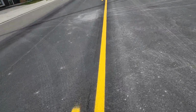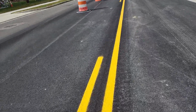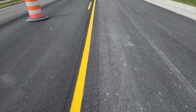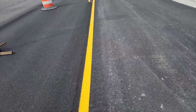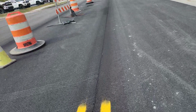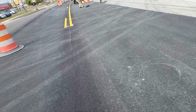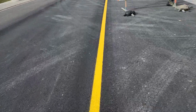Now again, I'm just giving you a good feel of what the lines look like, pavement markings. Gonna have some people walk over wet paint, I can see it. All right, caught up with everybody. Looks good so far. Of course, we have to close this lane off. Make sure people aren't running over our paint.